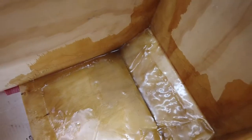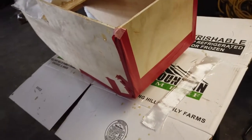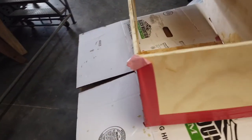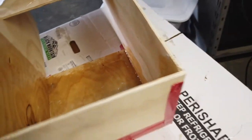Now I'm going to flip it over and do this portion over here. It's now safe to take the tape off, and I will be putting an outside coat as well — doubling up on the corners with the fiberglass too. I need to prep everything before I put this frame on.